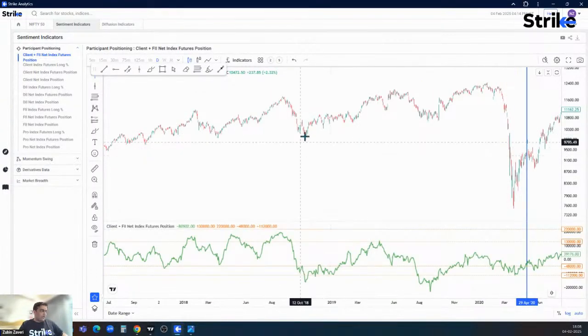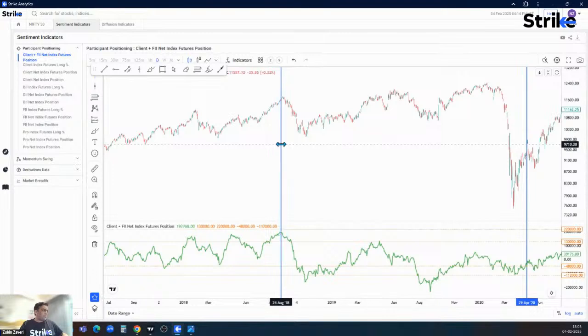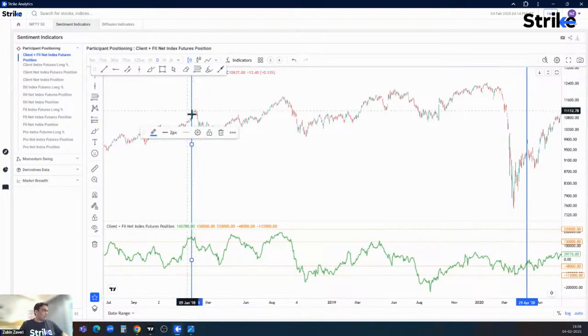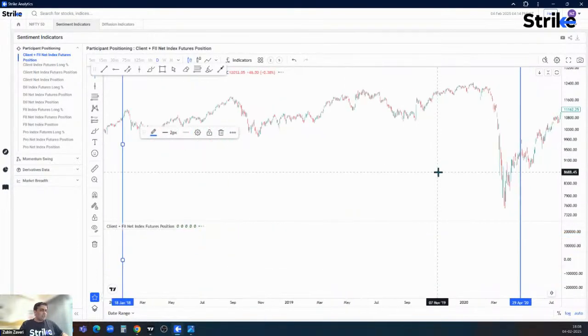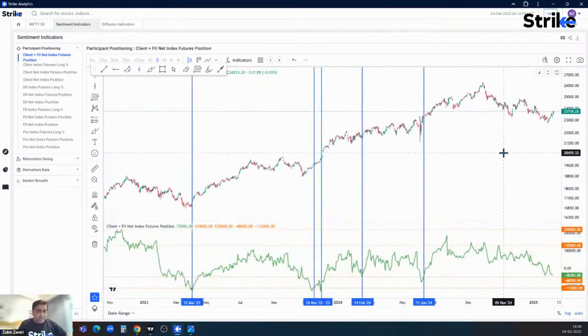Even before COVID, we saw that whenever these indicators went into an extreme, gave an extreme reading, a market bottom was formed. And similarly, vice versa, whenever this indicator made an extreme reading on the top over here, a market top was made. All right, a medium term market top was made over here. A medium term market top was made over here. All right. So a wonderful indicator that you can see visually and try to analyze.